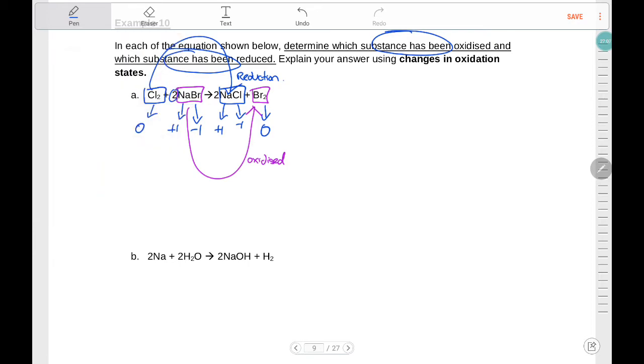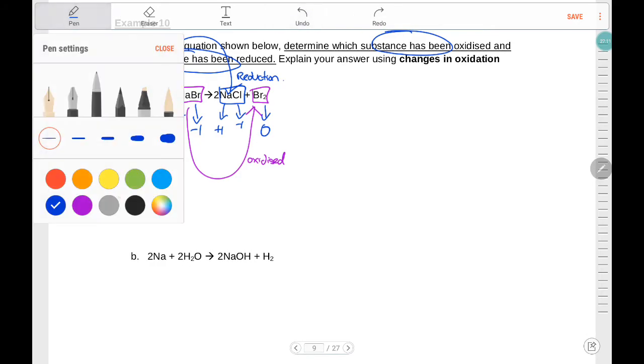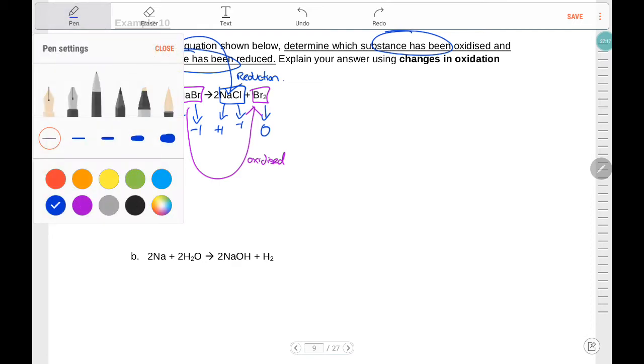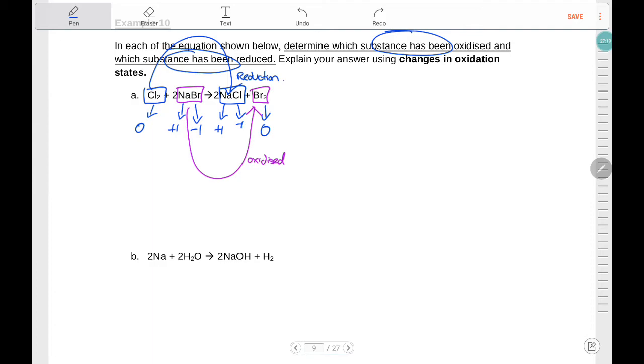Notice that I say that NaBr has been oxidized, not 2NaBr. This 2, once again, is not really important. This is for mole ratio when we do the topic on mole. In this case, we usually ignore them. So let me just give you the template. Again, if you have not done this, please try it and check your answer. The question is asking which substance has been oxidized and which substance has been reduced. They're not asking if this is a reduction or oxidation. They are specifically asking who has been oxidized and who has been reduced.